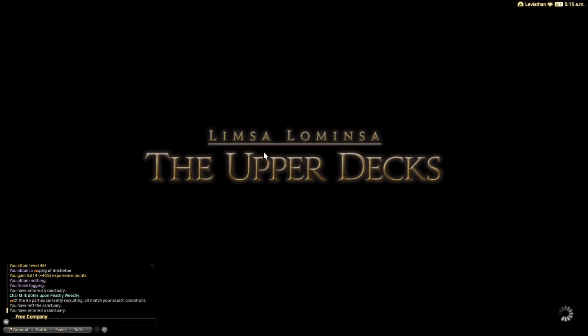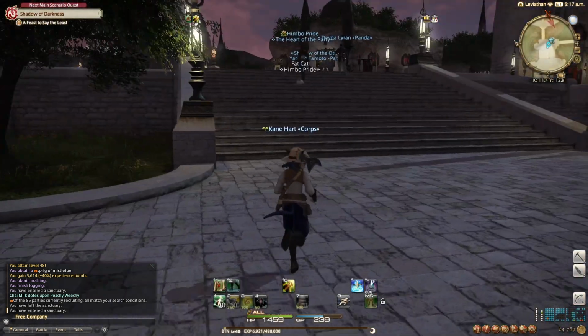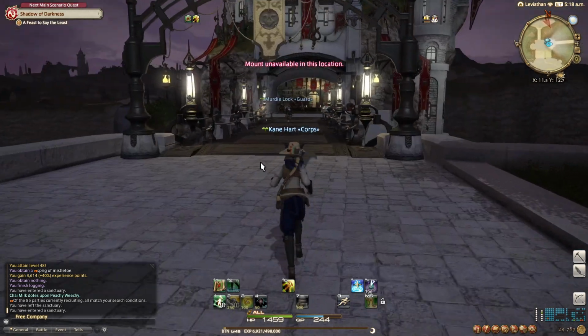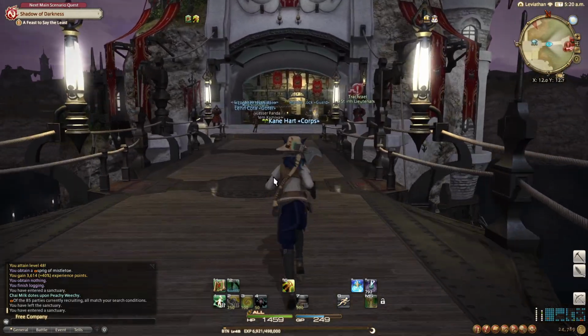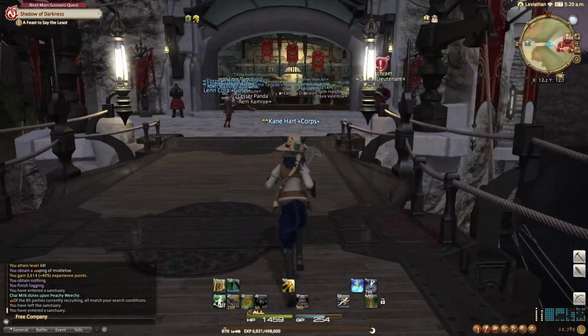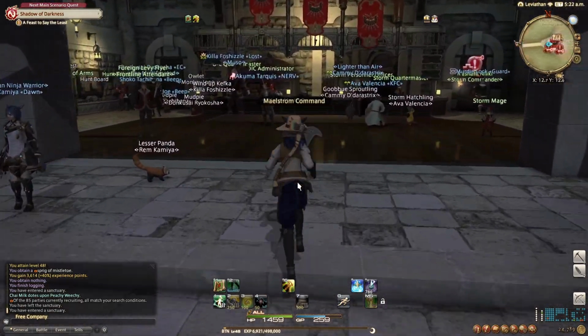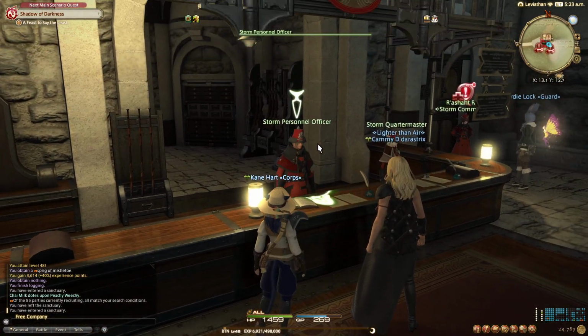So this is going to be another botanist and mining episode. It wasn't planned, but it was just one of those days where I wanted a bit of a break and just relax, and well, now we have all this progression. I want to show it off, right? So we're going to go ahead and hand this in over here. I've done this a couple times now, and this is a good way to get your seals and a good way to level up too.